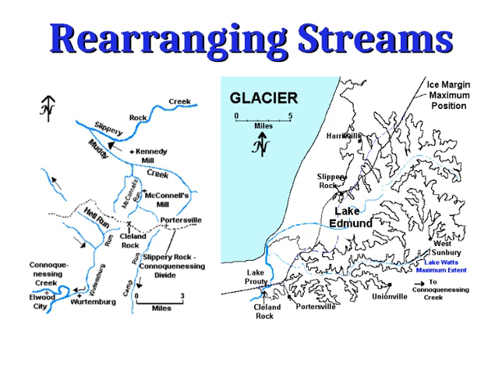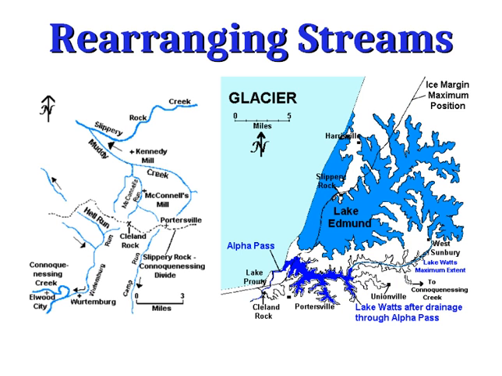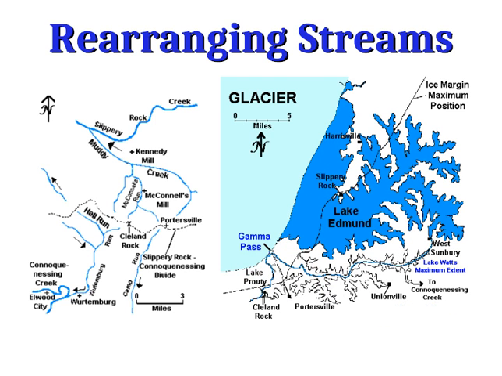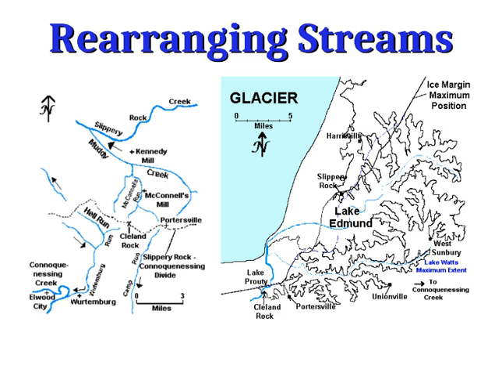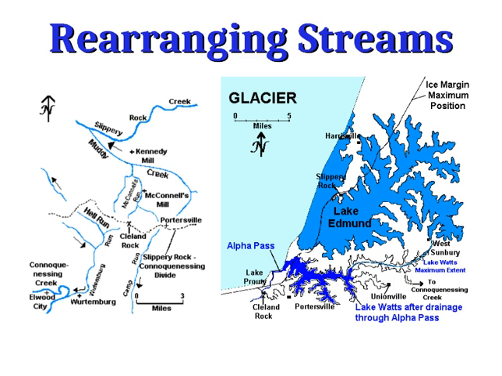Of course, today, Slippery Rock Creek heads southward towards the Gulf of Mexico as well. This is because when the glacier advanced, it blocked the drainage of those northward flowing streams. They could no longer flow out through Canada into the Arctic Ocean. And so initially, they built up giant lakes at the front of the glacier. The stream would flow in towards the glacier, it would get blocked there, and would form a big lake. So Lake Edmund was the big one near Slippery Rock.